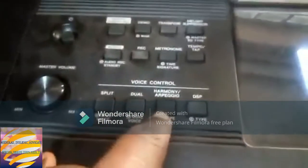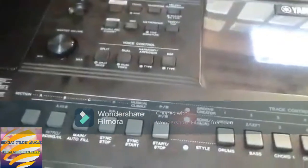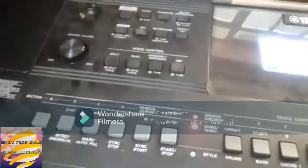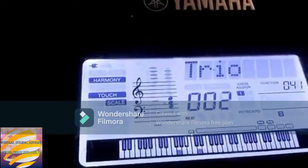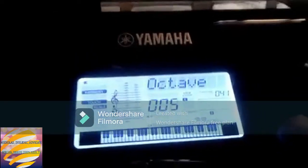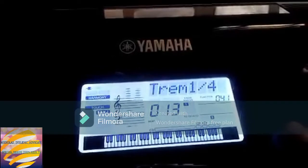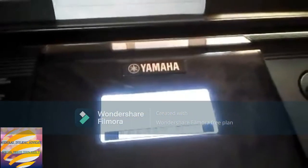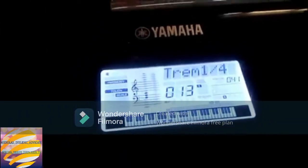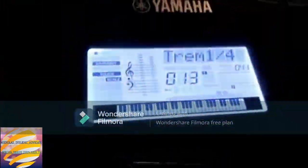So the next vocals control is harmony. If I long press and press it again, so let me remove the delay. See, it's not doing anything. And here, it shows trio. You just select what you like. Me, I like tremolo. One over two, so it's like this. Sounds super. Well, you have this vocals control, so nice.